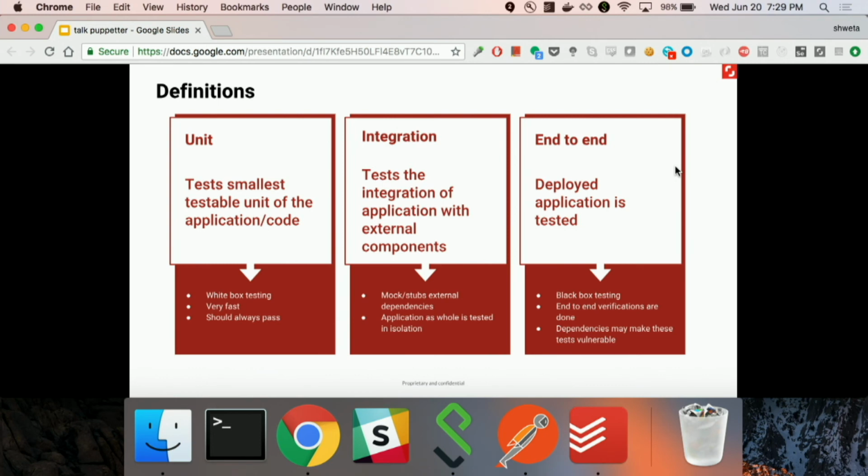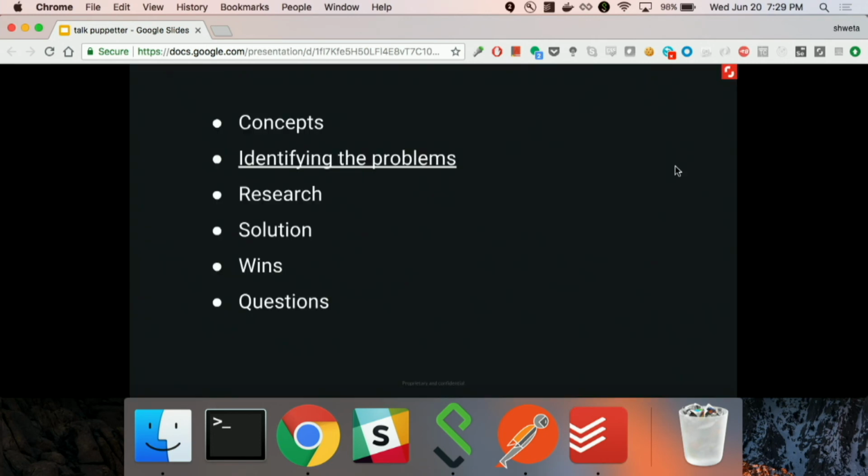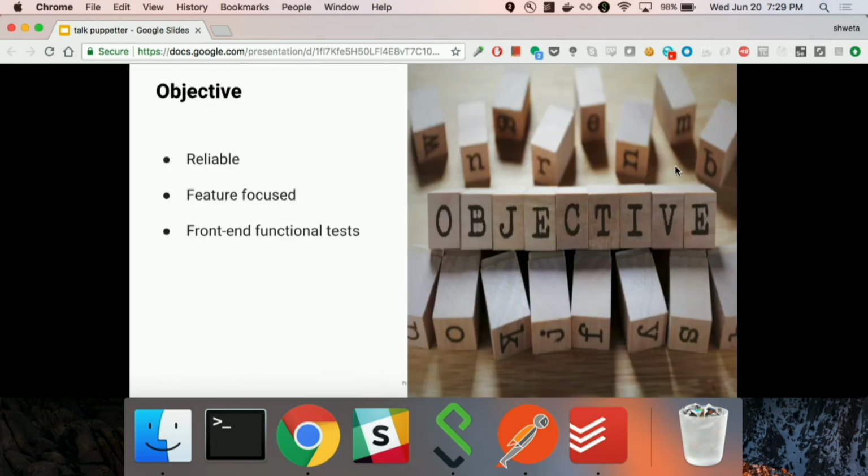So with the definitions locked down, let's now look at the problem that we're trying to solve. At Shutterstock, our front-end web application is a collusion of various microservices. The front-end application calls each of these services RESTfully, orchestrates the data as needed, and then renders it on the page. So as a developer who's writing a feature, or as a person who's testing this front-end application, always expecting that these 20 to 30 services are up and running in a pre-production environment at all times seems a little bit optimistic. So we want to write reliable tests.